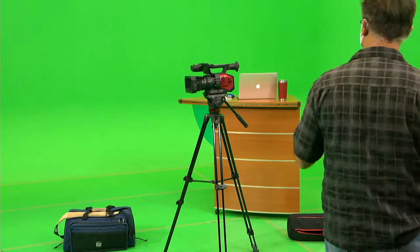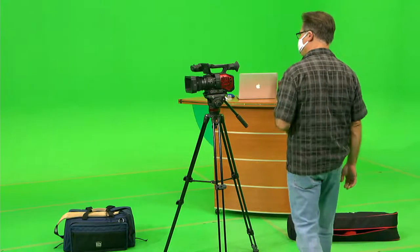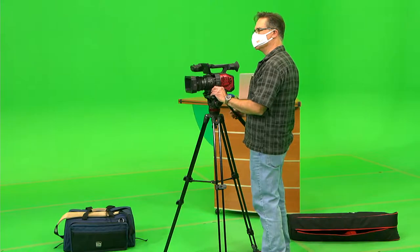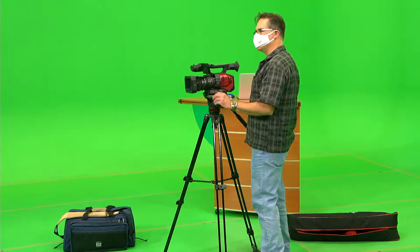Bring up that ISO, the gain, and it'll pop it up a little bit. You can use your waveform monitor now and pop it on and watch it pop up. You see it double, it'll go up in increments. And there it is. I got mine at 2,000 and it just did the whole gamut right there.